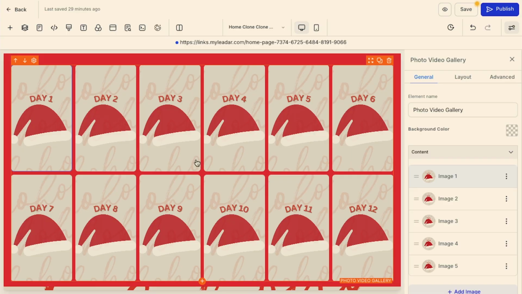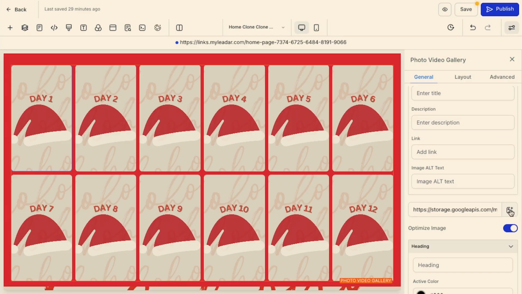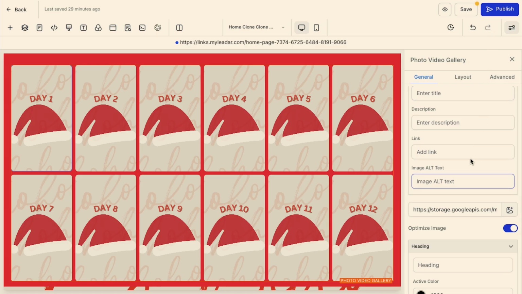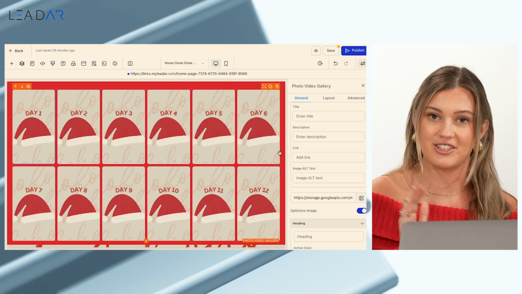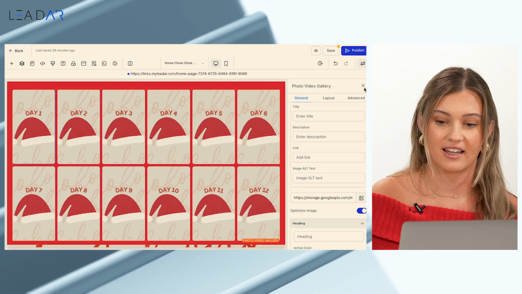So if you are wanting to edit any of these images, what you can do is just click right on day one. Let's say you wanted to change that one. What you can do is click on these three dots and click edit image. And if you scroll down a little bit, this is where if you click on this, you'll be able to upload a new image there if you have your own already created on Canva. And we're gonna come back to these actually to add links, and I'm gonna go over that in just a bit more detail in a second.